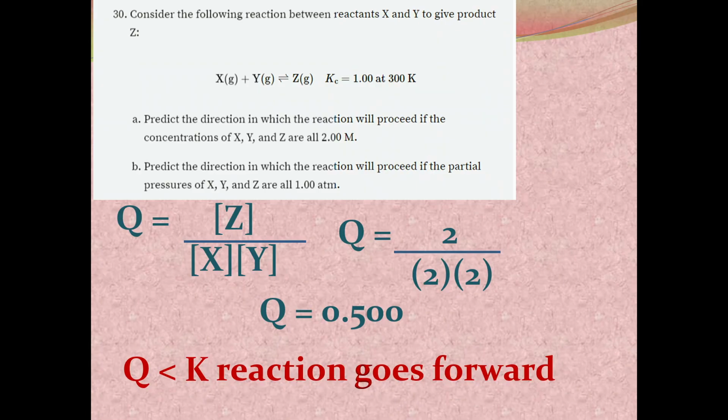I could see, because they gave me a really nice K of only 1, that it was not going to come out to be 1 if I had 2 divided by 2 times 2. I saw that without having to do the numbers, but I didn't know exactly what the number was going to be, so I went ahead and calculated the value. But what happens if I do part B?